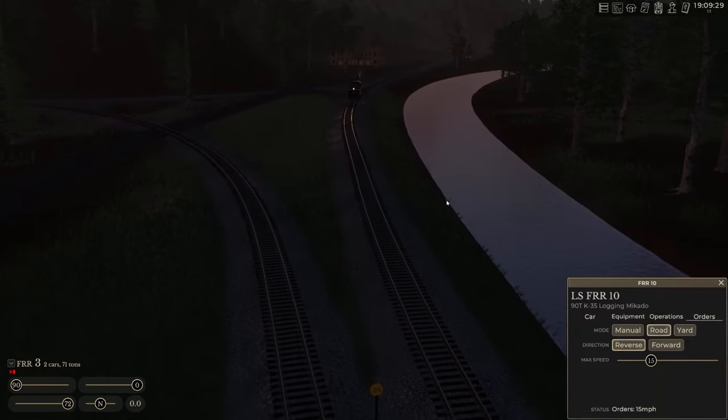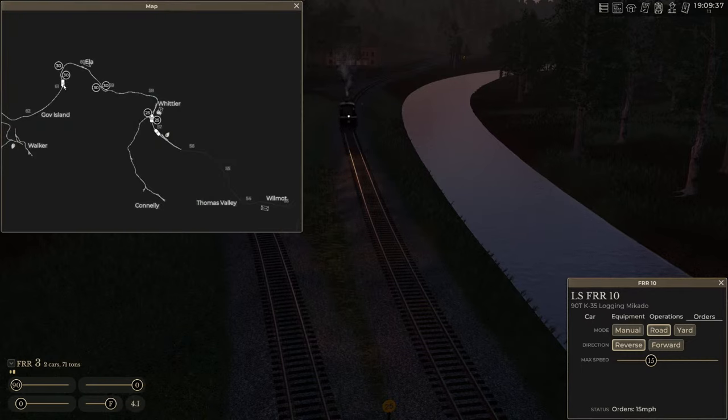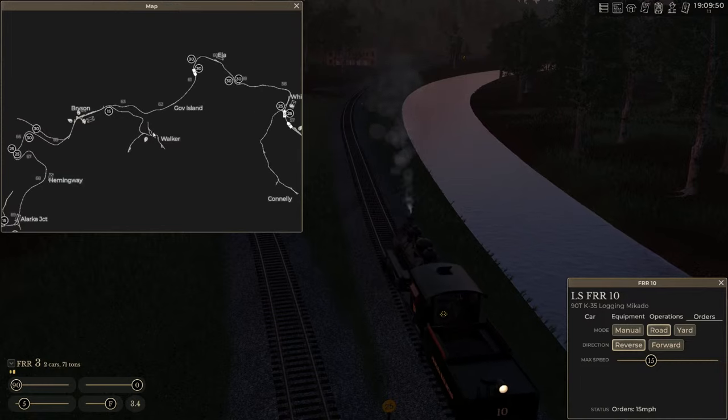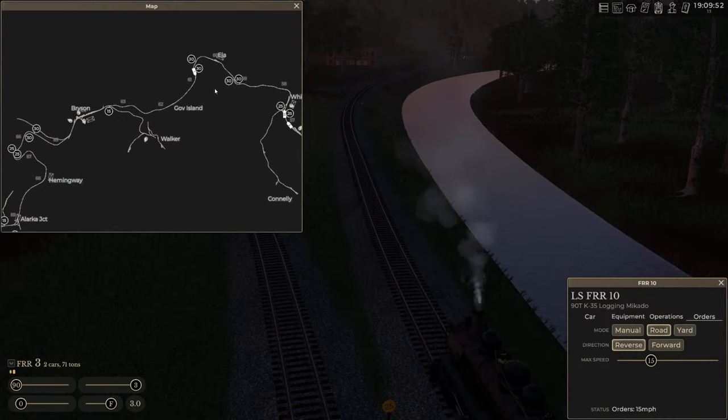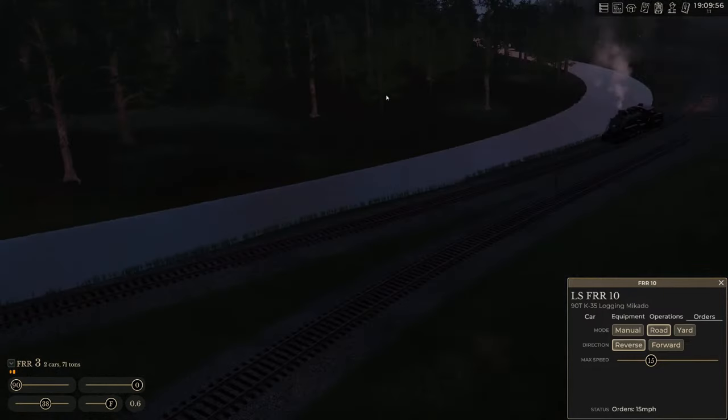We're going to take number three and just make a sweep out and back, grabbing cars. I guess I could grab them with this train, but it's backing up. Don't just ignore that. The passenger train is running backwards. I know that upsets some people. So we'll make a sweep with three. We need to go out to Bryson and back and pick up some cars. So we'll do that. In the dark. It'll be fun.